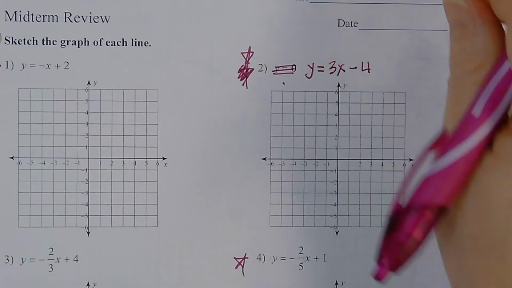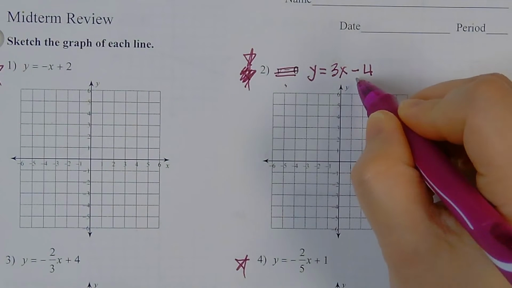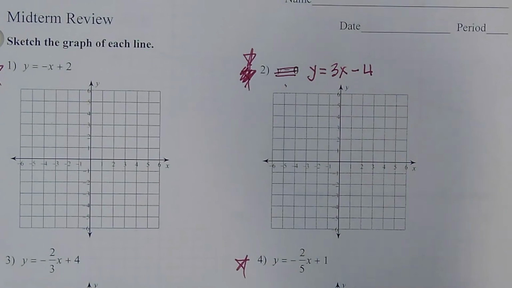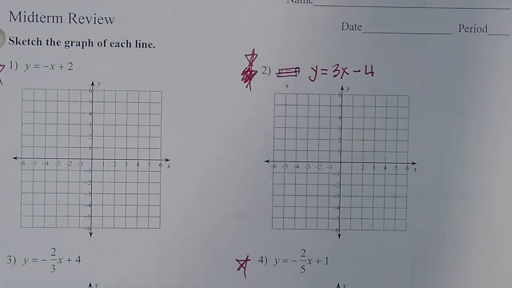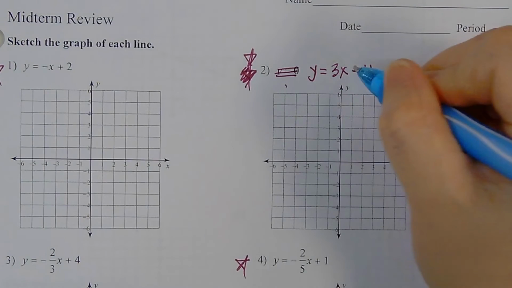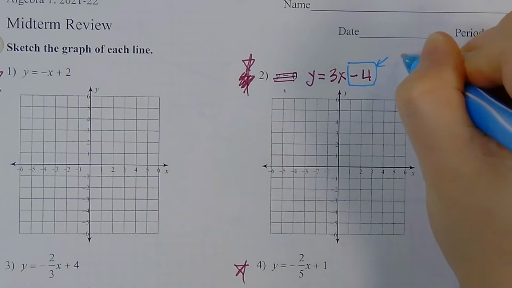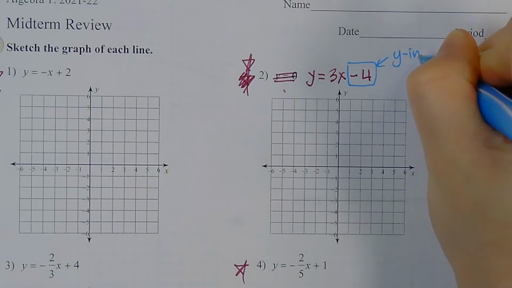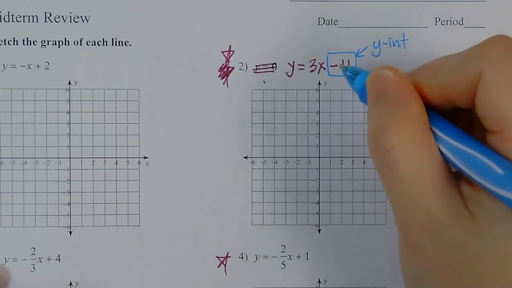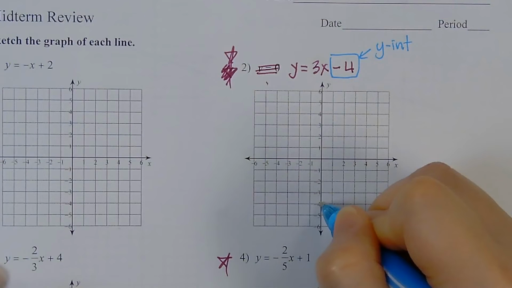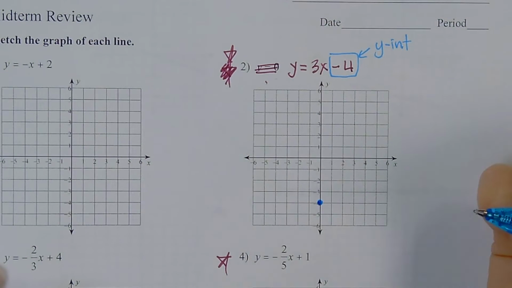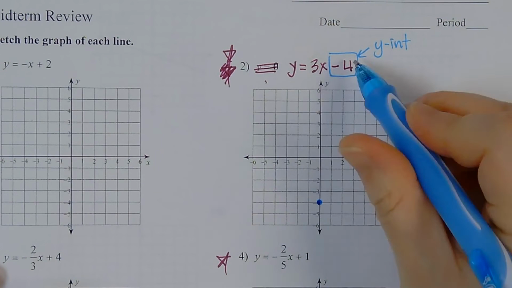So here we go. Again, we're always starting at the y-intercept. I'll try to color coordinate here. So the y-intercept we're going to make blue. It's going to be right here. This is the y-intercept. So always the number that's by itself is where we start. So we're going to go on the y-axis to -4 and draw a point there, and that's where it starts.